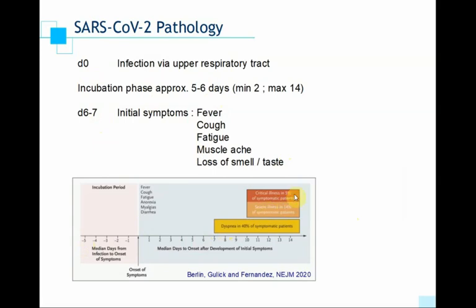And these percentages here really come from data from China that were published in March, April. Critical illness, 5% of the symptomatic patients. Severe illness, this is someone in hospital, 14% of symptomatic patients. That's from China. We're talking mostly about adults here.